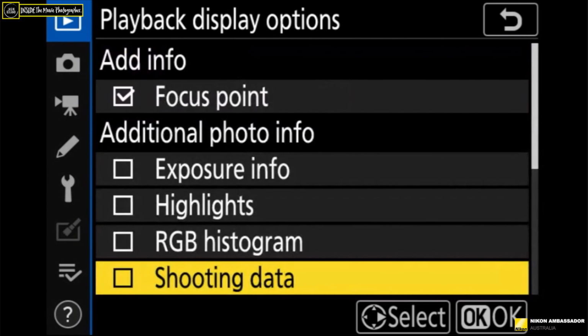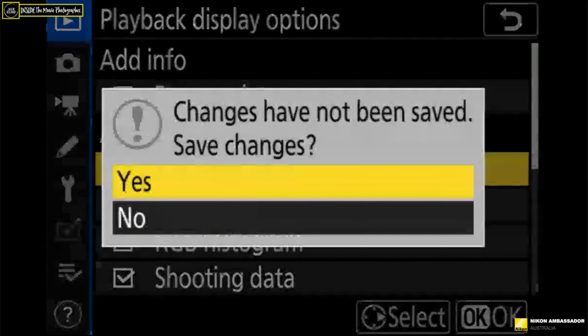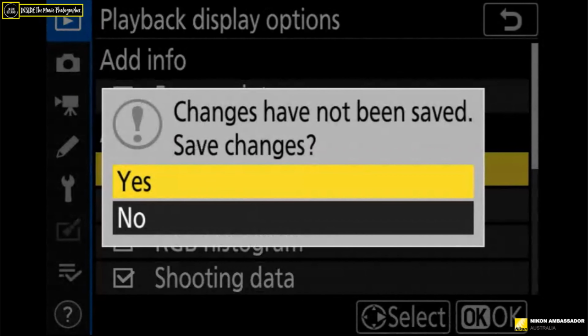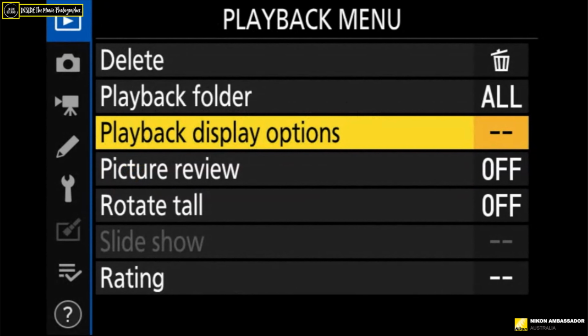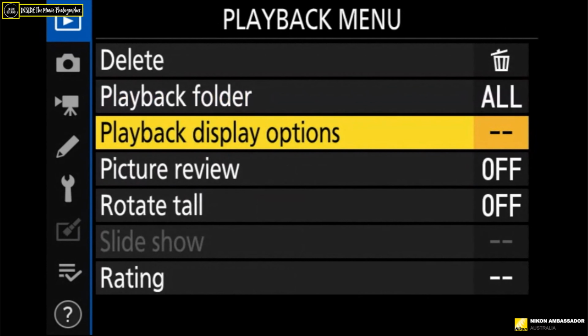Overview, definitely. Shooting data for sure. Exposure info. So there you go. And then just press the little arrow at the top here to go back. Ooh, yes. We do want to save the changes. So press yes. And let's just check that they're there. Yes, they are. That's great.